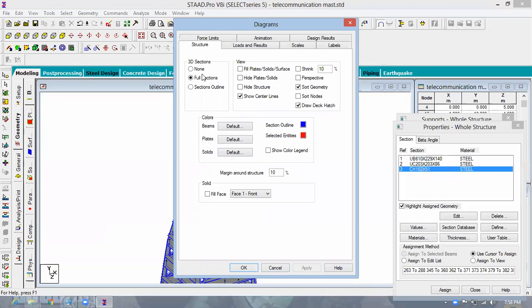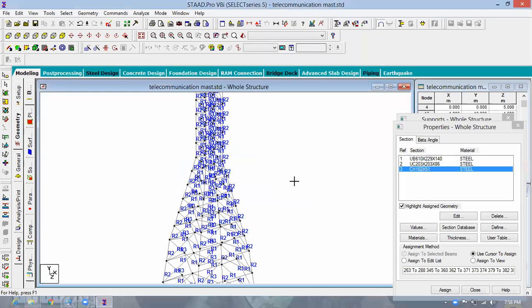So at this point now, it's back to what it used to be. So the next thing is we have to start adding our loads. So I'm going to, let me drag down the screen a bit.